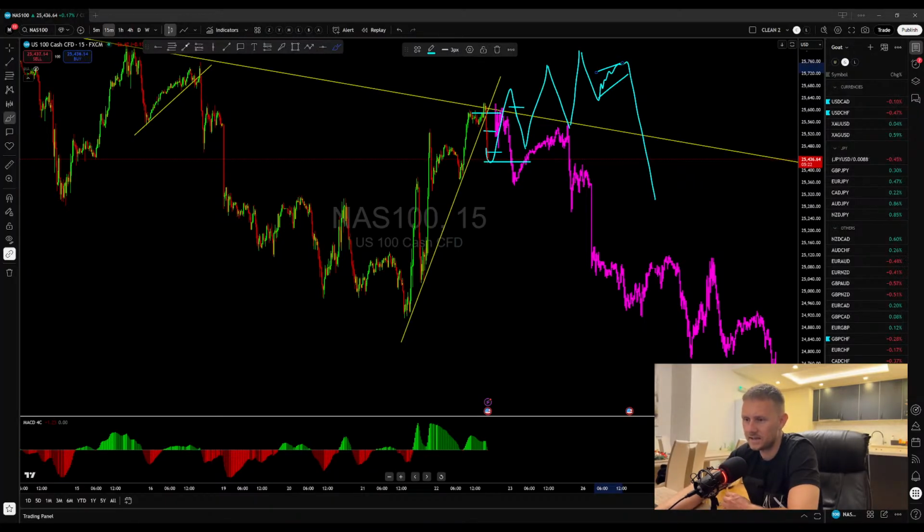You will be staring at the screen for the whole day if you're trying to grab and catch those kinds of movements, and they will be erased. These candles can be erased in a couple of hours. So you waste your time and day for nothing to catch something that will retrace very fast, because it's not yet confirmed to continue its way to the downside. So that's the most important way to understand.